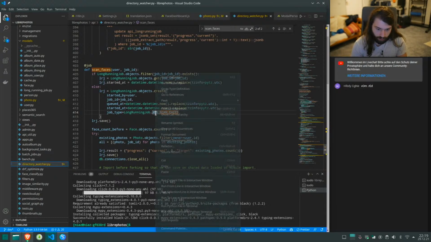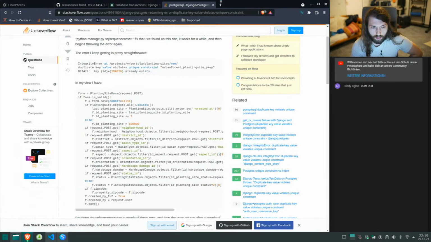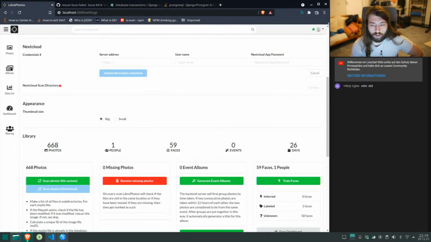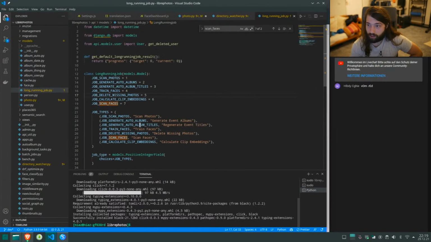Yeah, please show me, go to definition. No, it's not. Wait, what? Sometimes I don't even know my own program. Admin area, alright, it's called scan faces. Okay. But the button is called rescan faces, which is obviously great. Alright. Anyway.